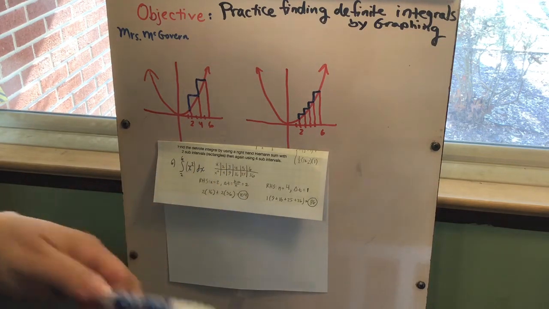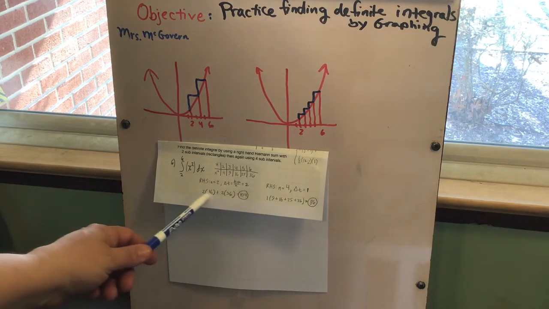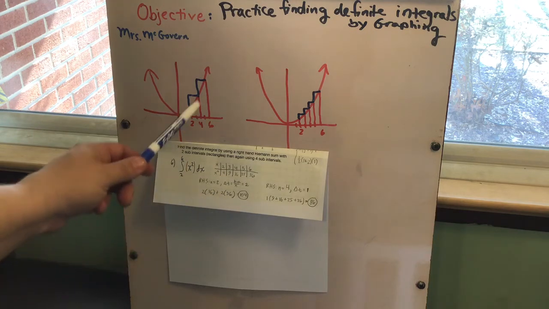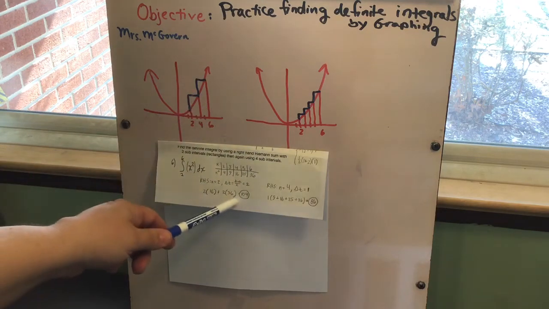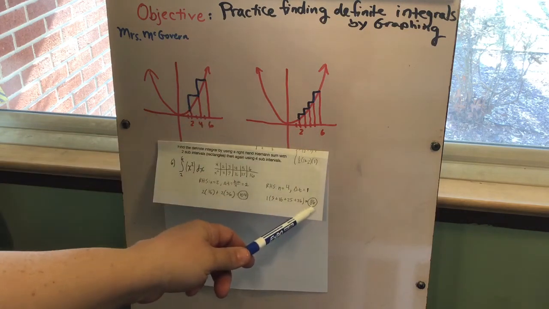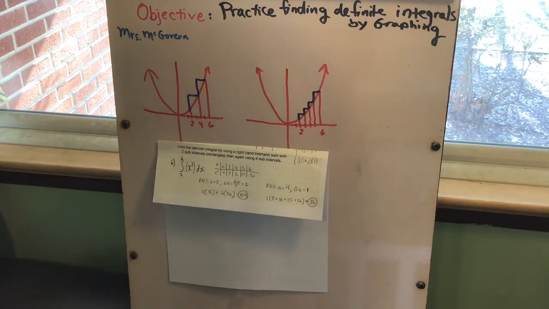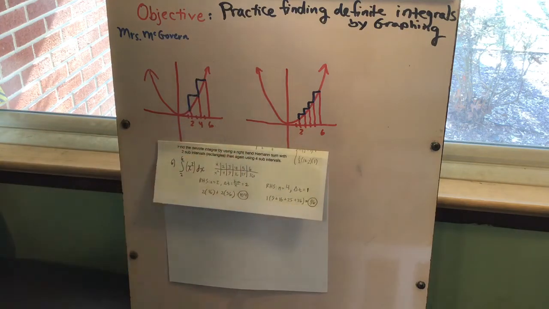Next, we're going to talk about how to use a shortcut called the fundamental theorem of calculus. But basically, you'll notice that the area under these 2 curves is 104. The area of these 2 rectangles is 104, and the area of these 4 rectangles is 86. So this is less overreacting. So basically, this would be a better estimation. And so what I want to really do now that we've practiced graphing to find definite integrals, I really want to start using our shortcuts.